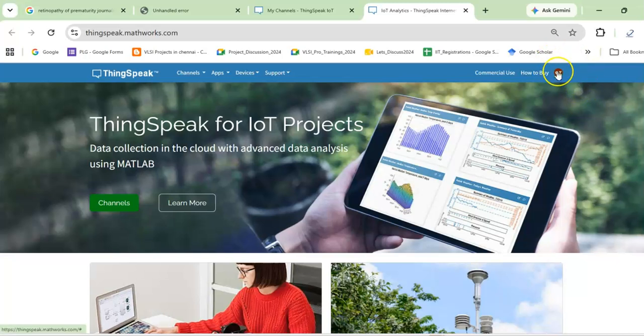Since I have already logged in to my Gmail account, my Gmail is already logged in here. If you have already started login with the Gmail account, you do not need to log in again. You can directly log in to the Chrome window and come to this window. You can make a login. A simple user ID and password it will ask. You can provide the Gmail account password itself for this login account.